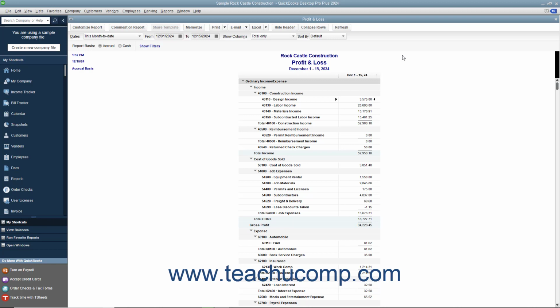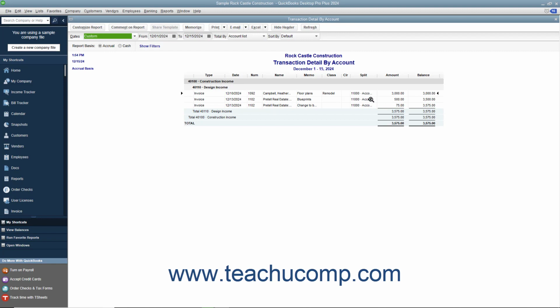To use the QuickZoom feature on any report or graph displayed in QuickBooks, hold your mouse pointer over any line within a report or graphic within a graph until you see the mouse pointer turn into the QuickZoom symbol. The QuickZoom symbol is a magnifying glass with a small Z inside of it. When you see the mouse pointer turn into this symbol, double-click the report line or graphic to display the original transaction or a detail report for the selected report line or graphic within a separate window.